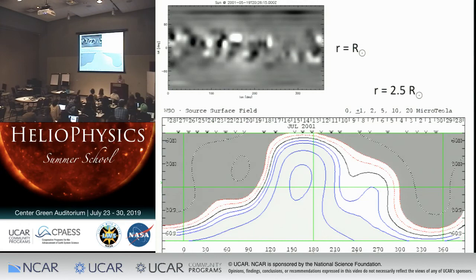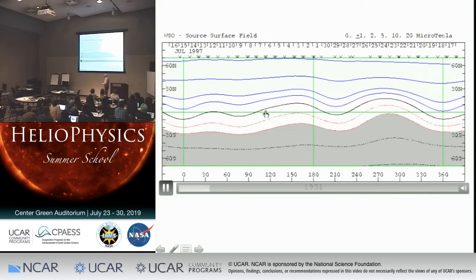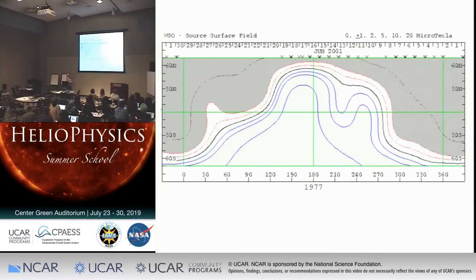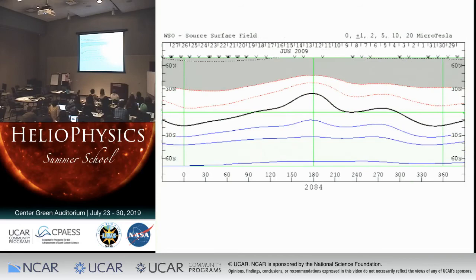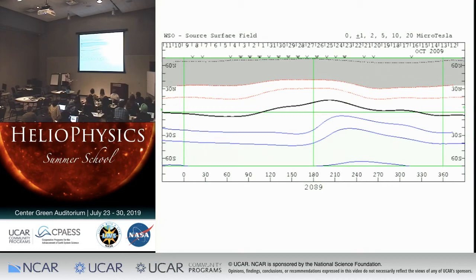This is sort of the picture of what it looks like at the surface of the sun, again, the positives being white and the negatives being black, and then here's the kind of source surface model you get from that. So playing the same games over and over again, I'll just go up to this point where we see how it evolves over time. This is the evolution of the solar cycle as it's imprinted on the source surface. You see it starts out with all the positive in the southern hemisphere, and then it gets very crazy during solar maximum, and now we get to a point where the blues are all in the southern hemisphere. That's the negative field. And the positive field is all in the northern hemisphere.